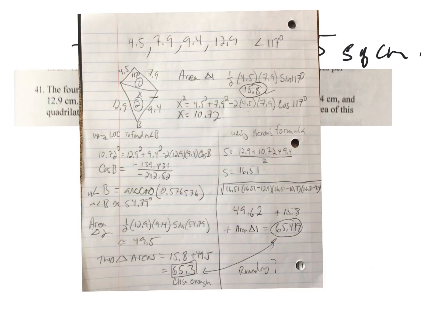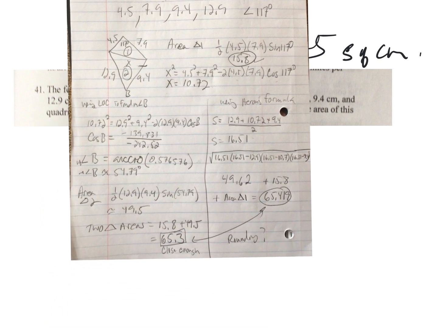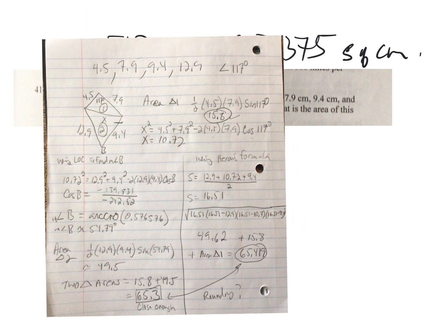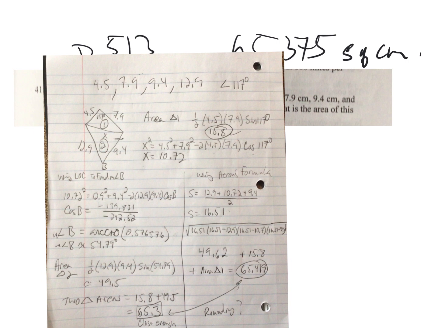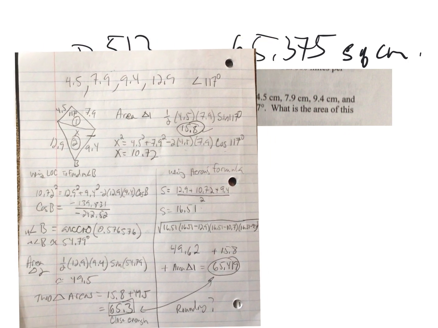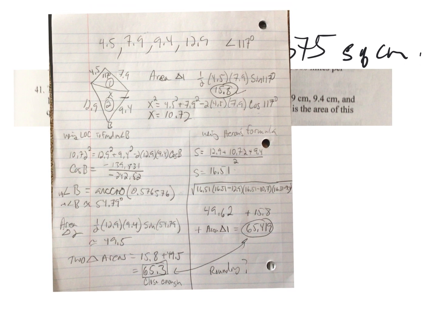So I did my work out on paper, and I did it both ways. I didn't get the same answers the book had, but I'm within a hundredth one way, and within a tenth. Actually, not even a tenth. I'm within a half a square centimeter for either way. So I think I've got it right. Could just be a rounding issue.